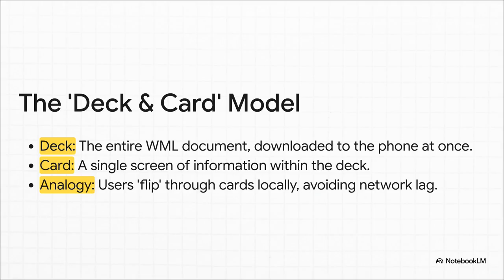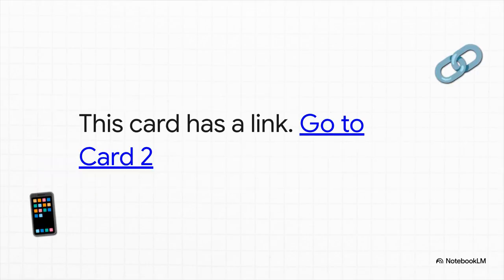So you're not constantly going back to the internet to fetch new pages. You're just flipping through these cards that you already have on your phone. And this is what that looked like in the code. A link, like the one you see here, didn't tell the phone to go out to the internet and get a new page. That little hash symbol there? That's the key. It told the phone's browser, hey, don't go back to the internet, just flip to the card named 2 that you already have in the deck. This made things feel super fast and responsive, even when your connection was ridiculously slow.